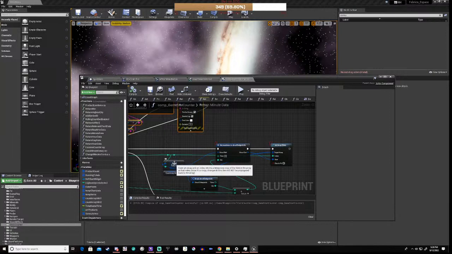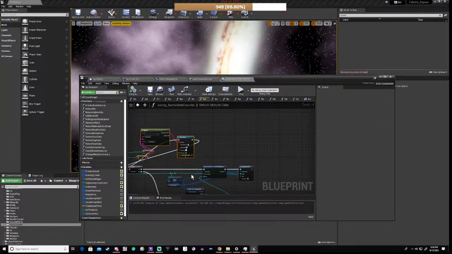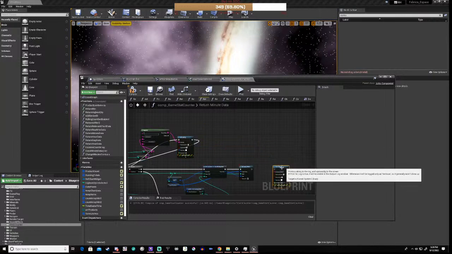And for the case of bauxite, so we're going to do another print string, right? And we'll do it here.